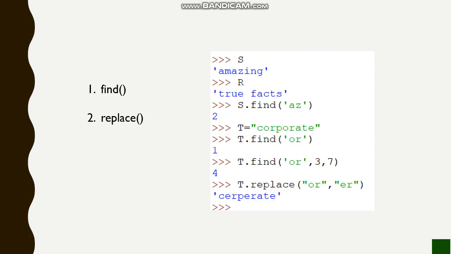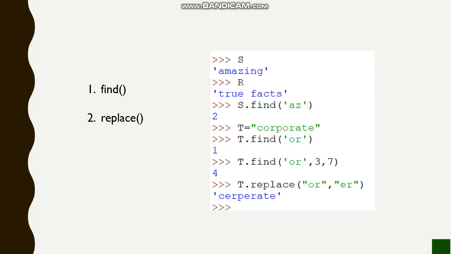Let us move on to the next 2 functions, find and replace. The 2 strings are s, yes amazing, and r, true facts. s dot find of AZ: I am trying to find the substring AZ in the string s. It gives you 2 because the substring AZ is present at the second index of the string.